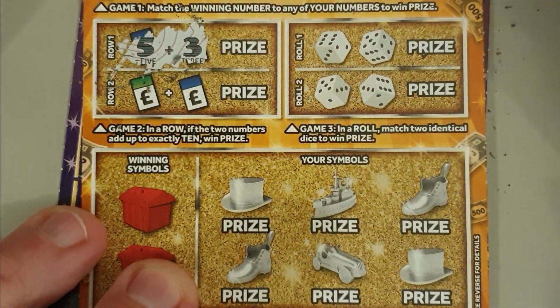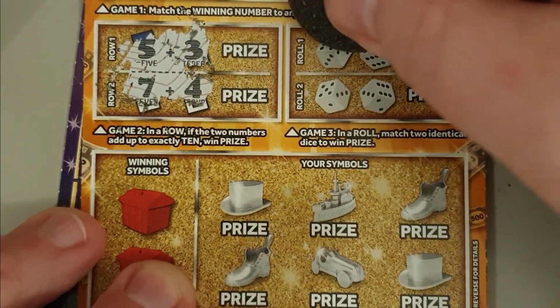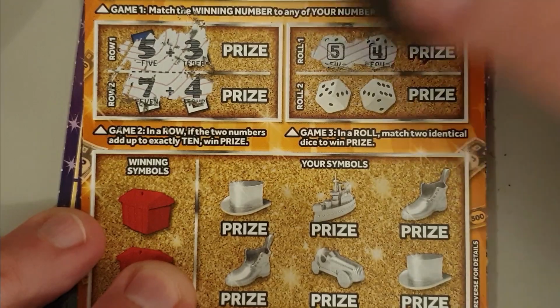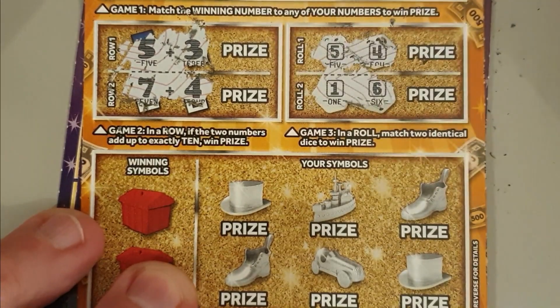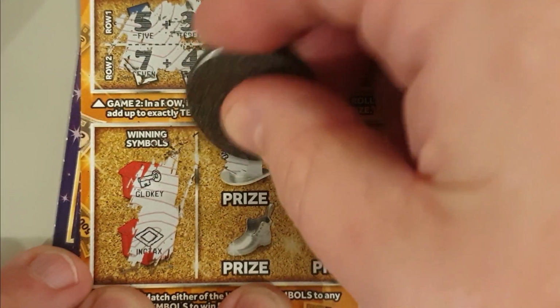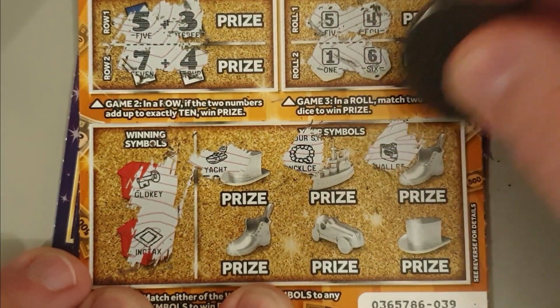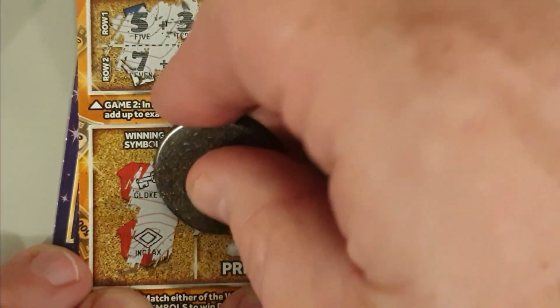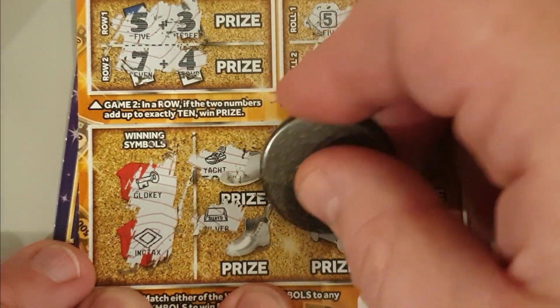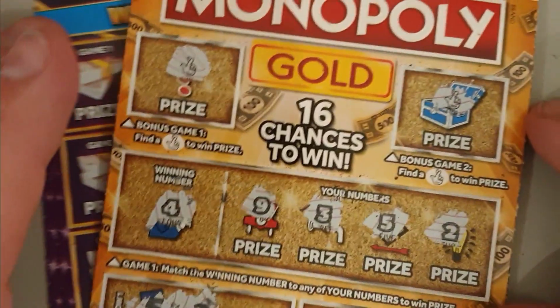So 5 and a 3 is 8. Got to be 10, remember. 7 and 4 is 11. 5 and 4, no match. 1 and 6, no match. Ooh. Gold key and income tax. So a yacht. A necklace. A wallet. A space bar from a keyboard. A pound. And holidays. So it's just the two lucky fingers at the top.